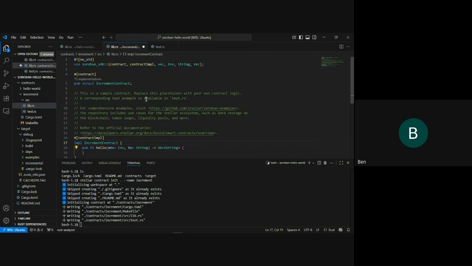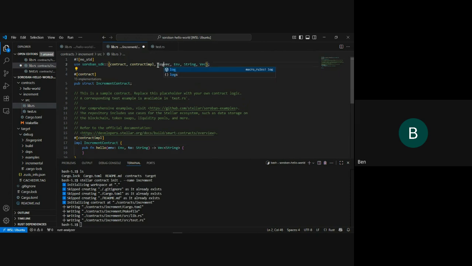We want to be able to debug, to print out, to see what's going on as we're working. Because here this smart contract will just add a number. It's going to be storing a number, and every time we call the function, that stored number is going to be incremented. But we'll also want to be able to view what's going on for debugging purposes.